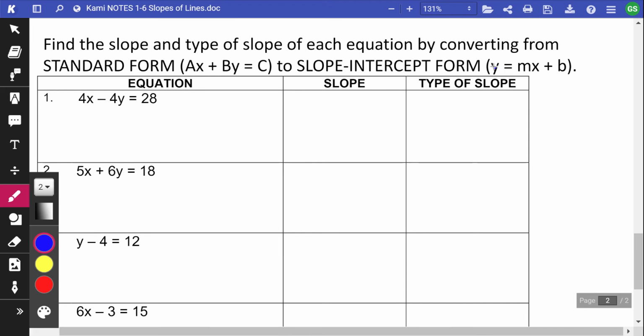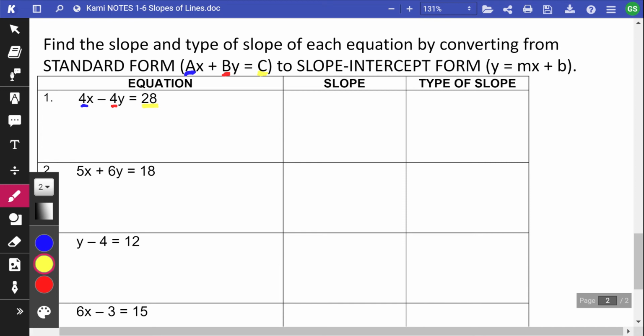Then if you look over here, this form, when you have y all by itself and then it equals mx plus b, that's the slope-intercept form. And that's the form that we like because that's the easiest one to work with. And as we move through this, you'll see why I say that. So when we see it in this form right here, the number in front of x is your a term. The number in front of y is your b term. And then c, let's see if yellow shows up. Kind of. That is your c term.